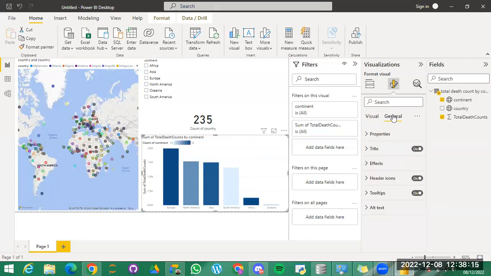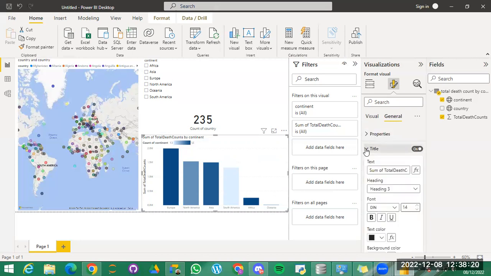For general, what I want to do is change the title. I want to change the title to total deaths by continent. Then I'll click enter.